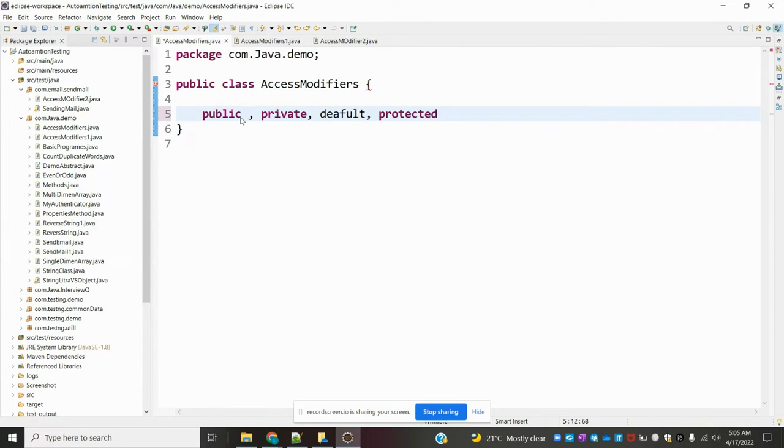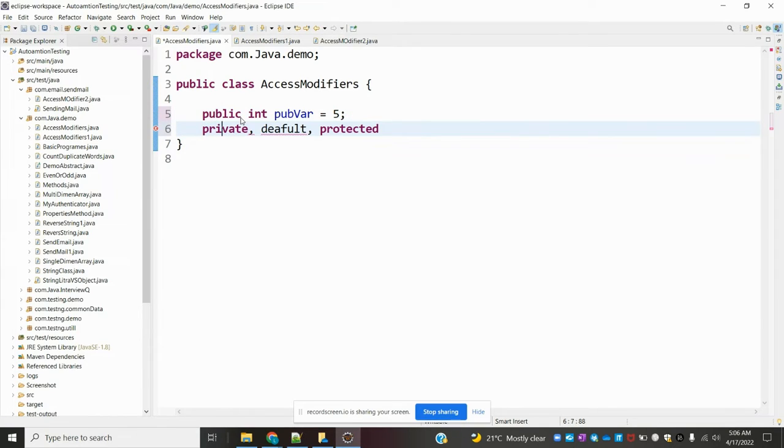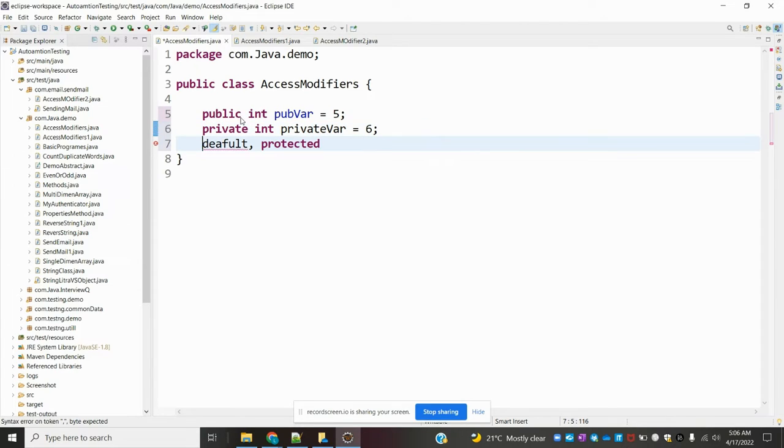Then we can create a public variable, public int publicVar, and I'm specifying i. And a private one also, again int privateVar, and I'm specifying 6.